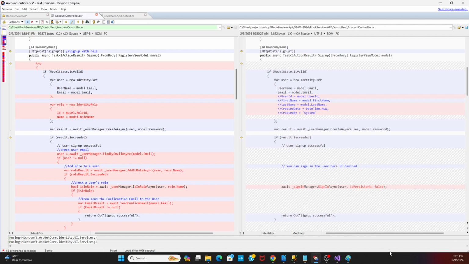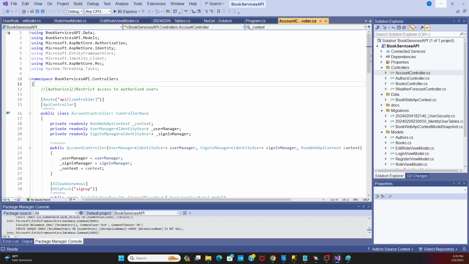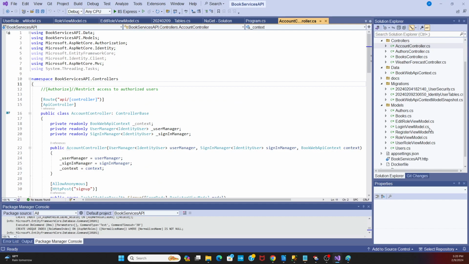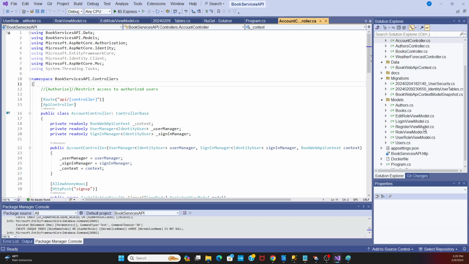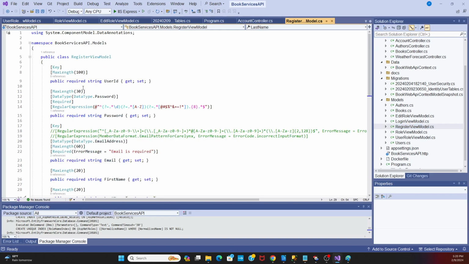Let me show you the view model. Registration view model. Okay, here. Registration view model, we have password, right? The password. User ID is automatically created. We don't need it.